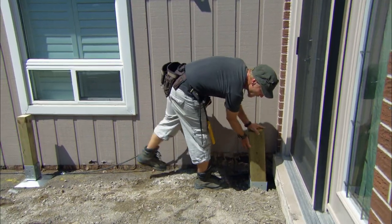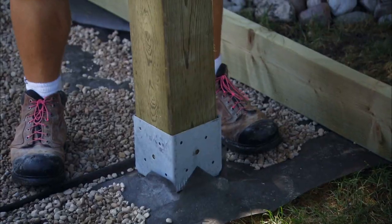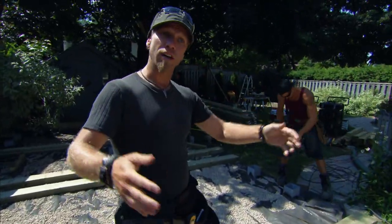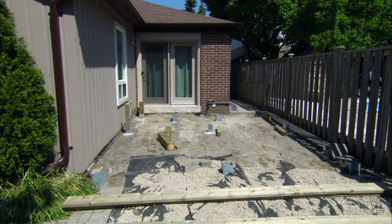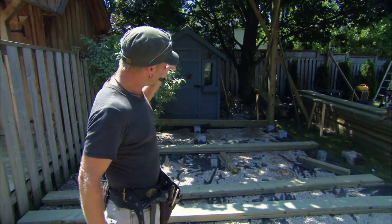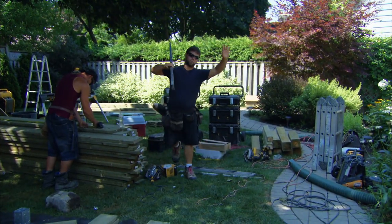So here we go, first day of framing. We got the rest of our saddle stakes put into the ground, so we're good to go getting posts up in the air and beams and joists and the like. This is gonna be a very rectangular shaped deck, which should make everybody happy because it should mean that the framing goes really, really quick. But the real deal for the day is gonna be fighting over who gets to work in the sun and who gets to work in the shade. I think I call shade. Shade.